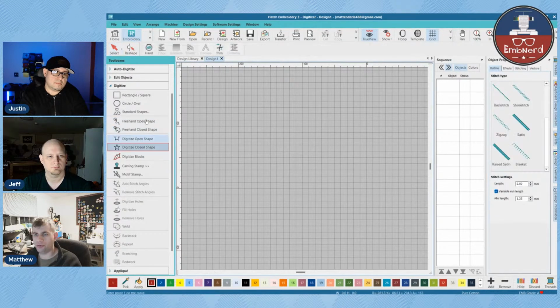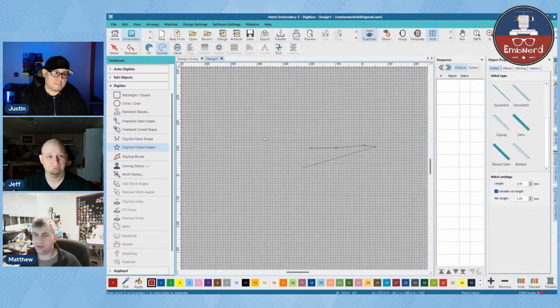Let me just do this one. So they would go one direction, hit enter, and then they would come back the other way. I can't do that in here, so I would just have to manually plot in my mind exactly how I'm going to do this. So that's the biggest issue with going between softwares. You kind of got to remember what software has each thing.